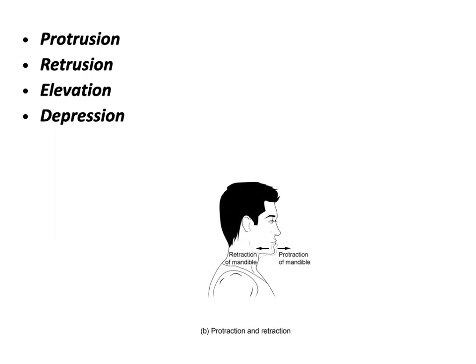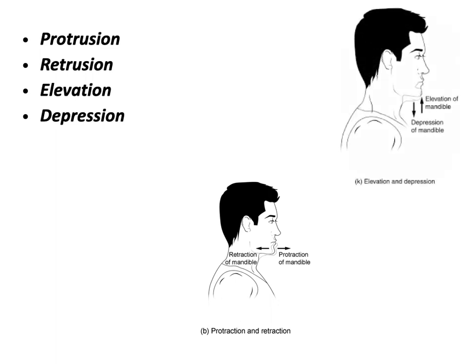Then protrusion. Protrusion, or protraction of the mandible, example over here, is bringing it forwards, an anterior movement. Retraction or retrusion is bringing the mandible back, opposite of protraction. Elevation, this is again the example shown in relation to the mandible. So elevation is superior movement. In shoulders, if you shrug your shoulders, that is known as elevation, and depression is the opposite of elevation, that is inferior movement.